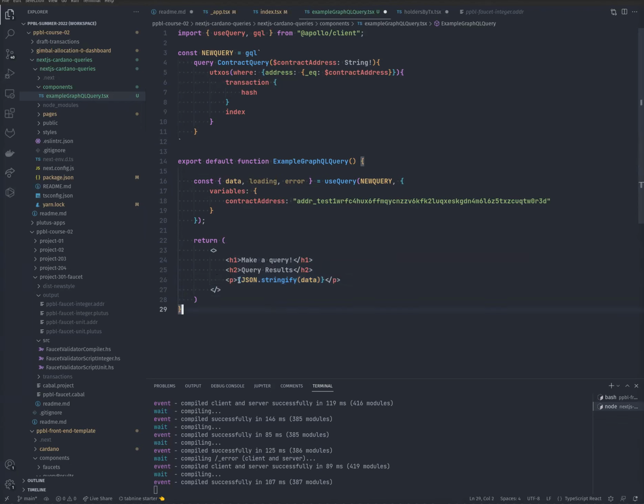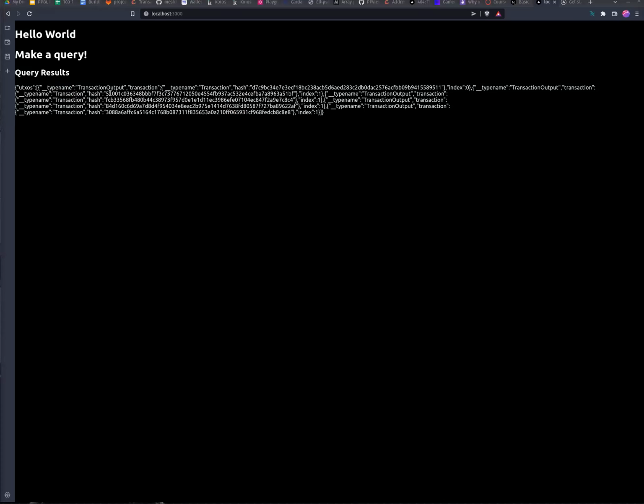All right, let's save that. Now that's a variable that ought to be rendered. And when I zip back over here, we do see it. It's ugly, but it works. So let's try to make this a little bit prettier real quick, okay? Because right now, all I have is this top level result of UTXOs. What if I could map over those UTXOs and render each one at least on its own line?